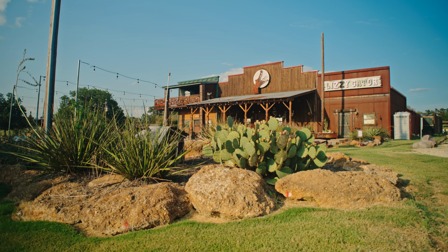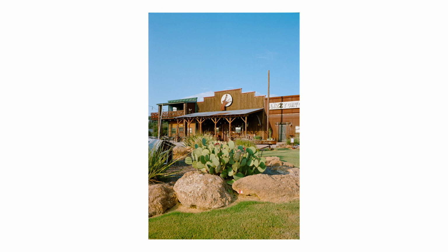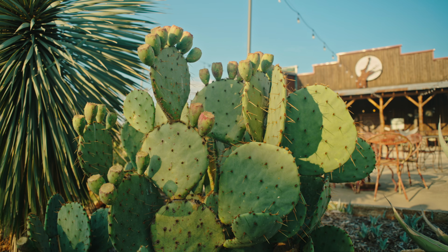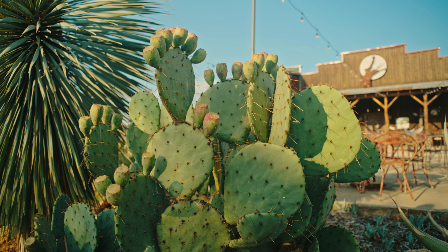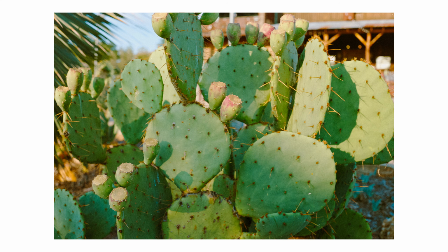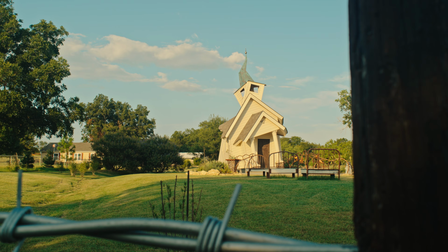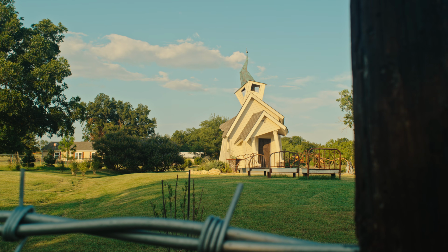So my first roll of film was just a lot of taking pictures of things around my house or at work, just to get a test roll through and make sure that the camera worked properly. But for my second roll of film, I wanted to actually go out and photograph something. So I looked on Apple Maps. There's a local lake to me, and around that lake I saw a couple small little towns, so I decided to zoom into one, and after doing a little bit of research, I found this really odd landmark called the Crooked Church. And it piqued my interest so much that I felt like I had to go out and take pictures of it, as well as the town that it's in.